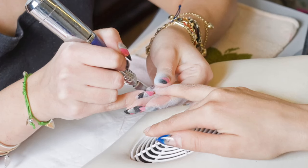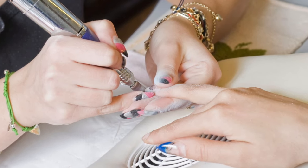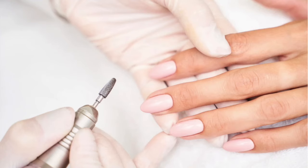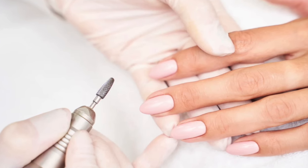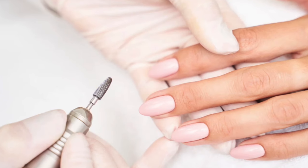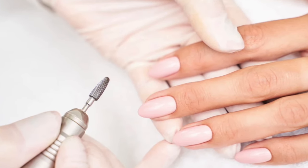In the period where I was figuring my thing out in nails, I was undecided as to what e-file bits to commit to. I kind of grew up seeing the paper sanding band at most salons, and so inevitably as a newbie nail tech, I started with that. Metal bits freaked me out because the precision I had to have to not cut or burn a client — or even avoiding my natural nail when doing my own nails — was quite stressful. A few times I'd shave just a little chunk off, which would lead to a horrible burn when curing my gel nails.